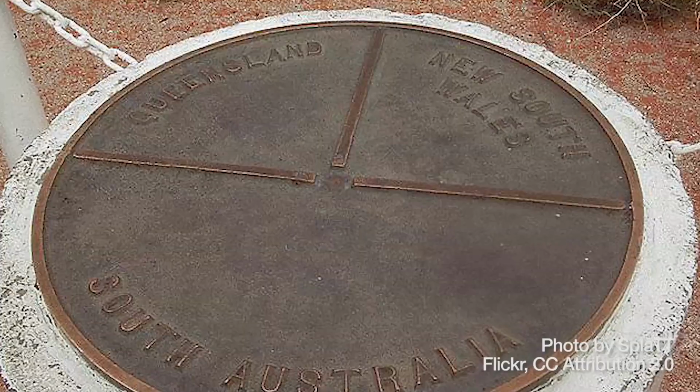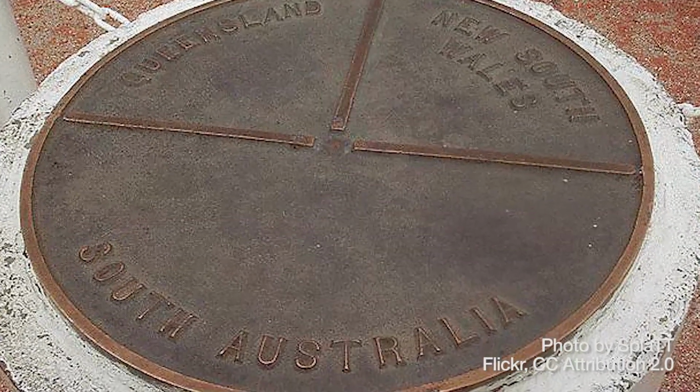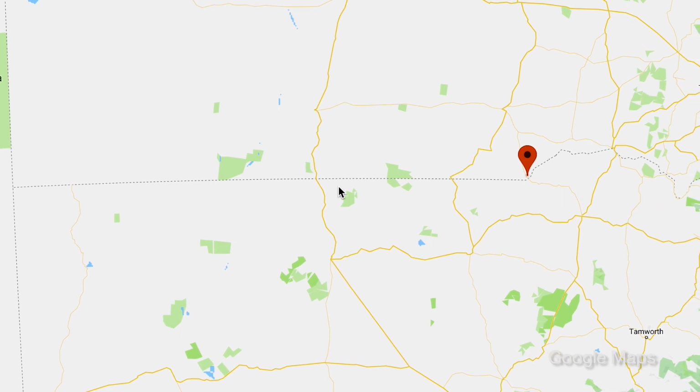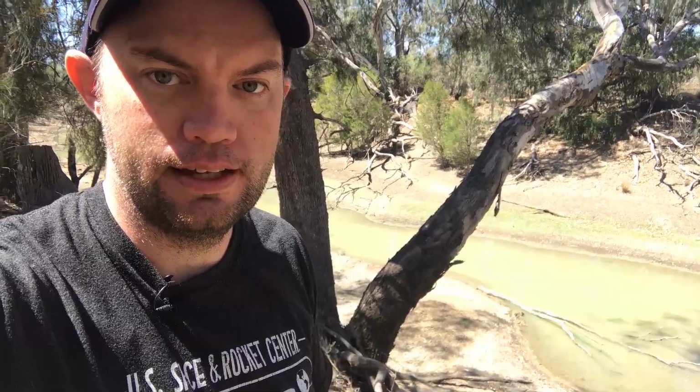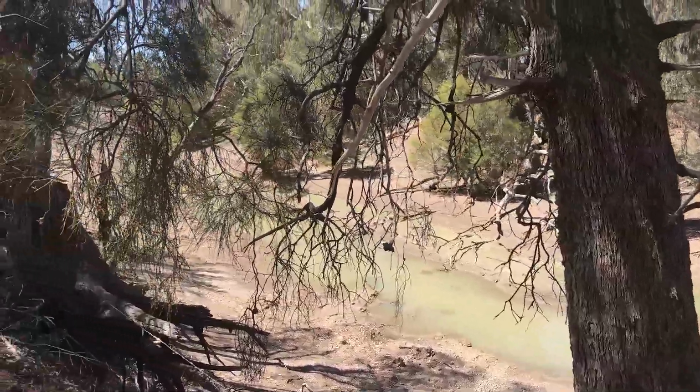John Cameron is probably more famous for Cameron's Corner, which is the survey marker designating the tri-state corner between New South Wales, Queensland and South Australia. This part of the border is a straight line from Cameron's Corner on the South Australian border to here, at which point it transitions into a border which follows the Barwon River. So that's the Barwon River. It's usually a little bit bigger than that. And eventually the Macintyre and Dumaresq rivers before it becomes a shambles of different surveying methods as it makes its way east, to eventually hit the Pacific Ocean between Tweed Heads and Coolangatta.